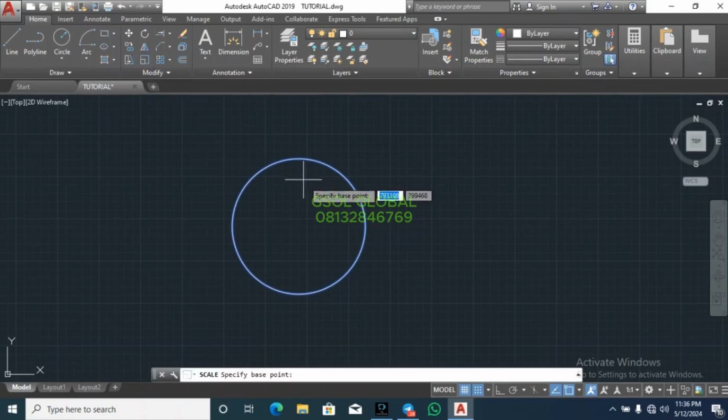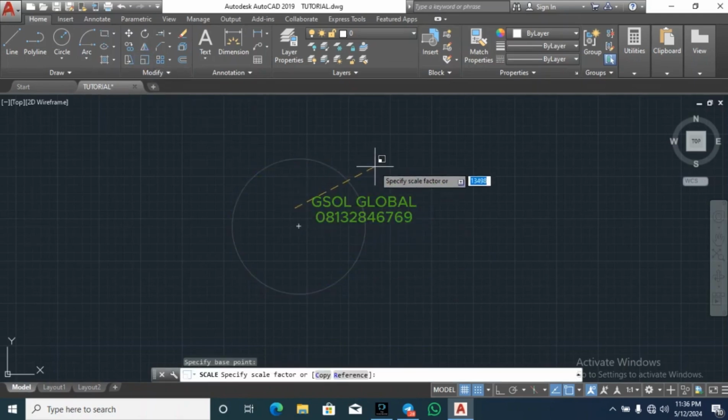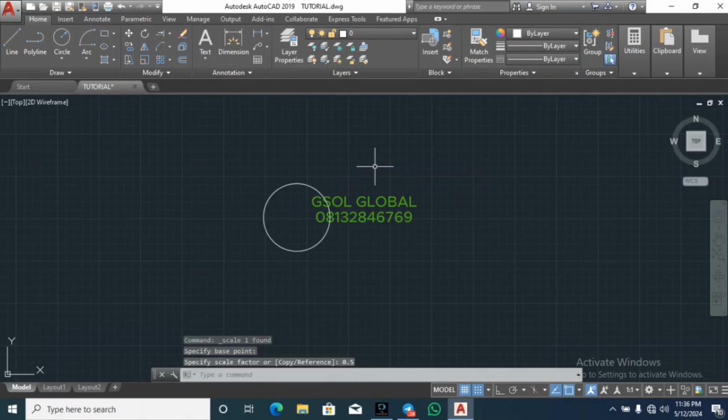So I'm going to hit my scale, and then instead of using above 1, I'm going to type 0.5, or anything like 0.1, 0.21. So you can see it has returned back to its former size. That's that for scaling. So let's talk about the next.